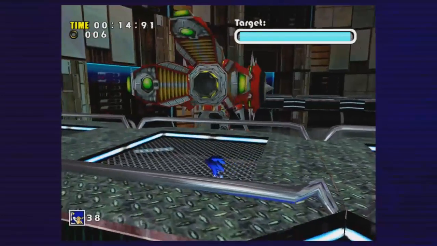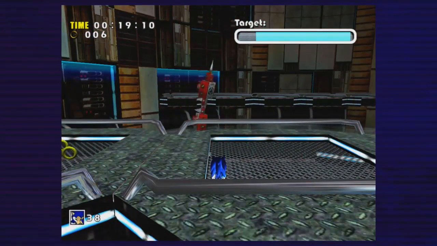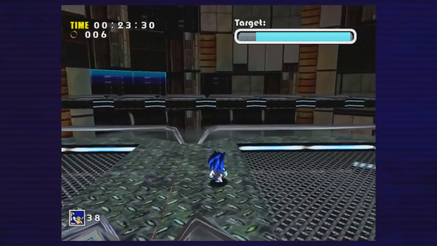There are no shortcuts to defeating this boss, as far as I know. You just have to wait for him to do stuff, attack him, and then dodge the next set of attacks, and then wash, rinse, repeat.